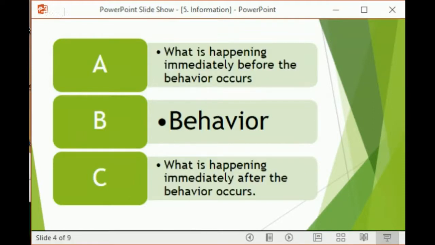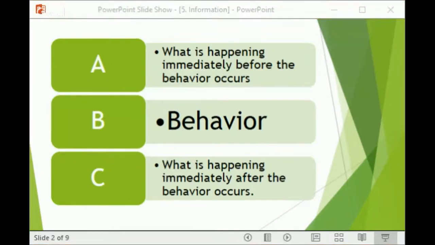And then we have the consequence, and that is, once again, in the environment, what is happening immediately after a behavior occurs. So in this example, let's take the most simple and well-rehearsed behavior out of all animals in the entire world, and that is getting a dog to sit. So this behavior is the dog takes his bum and lowers it to the ground with its front legs still extended and its ears perked up and looking at you. So it sits down. That's the behavior.